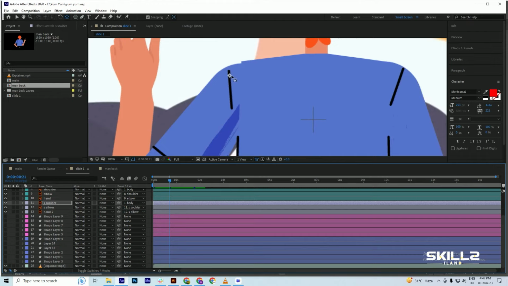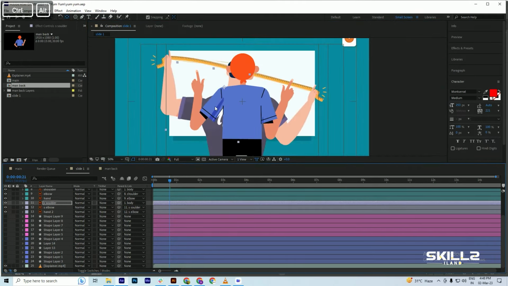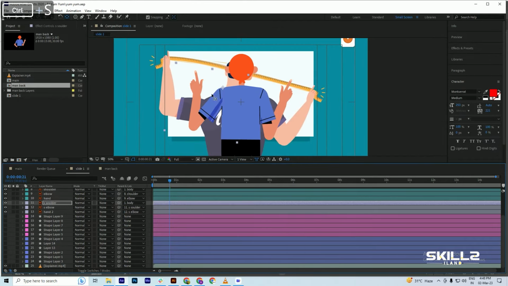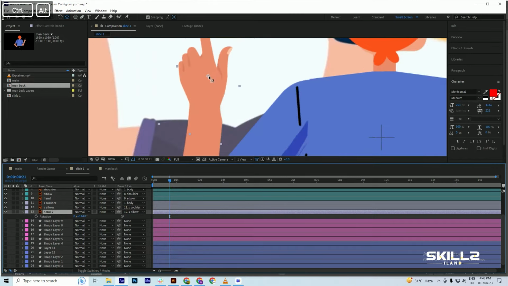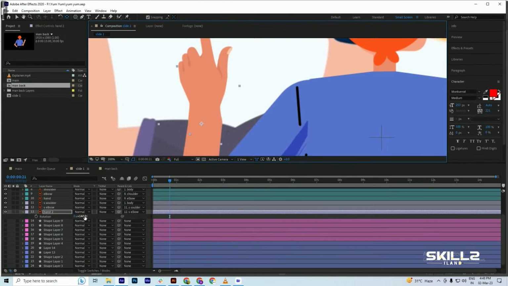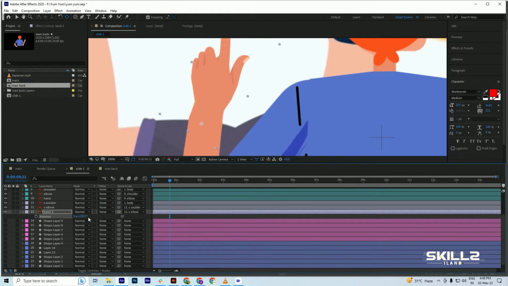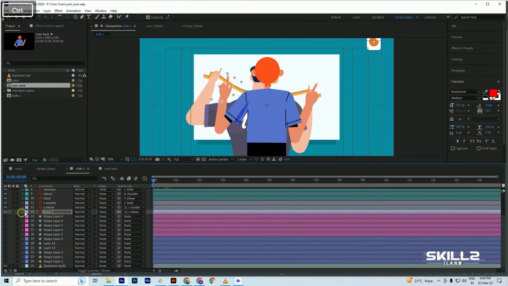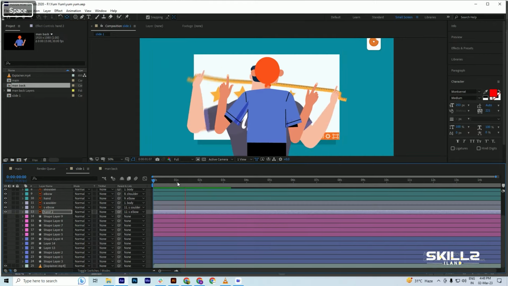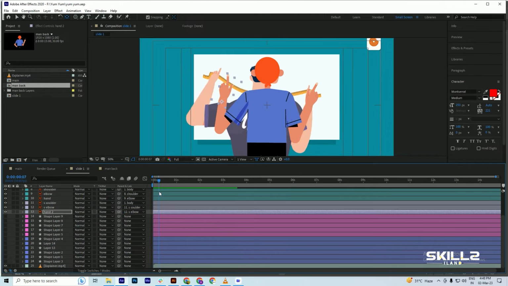Okay, I don't need sound at this time. So the anchor point should be at this position, and there is a cut thing going on here, so I just parented all the things here. Also, the hand looks a little weird to me, so we have to adjust the anchor point of the hand. Yeah, now it's looking good for me. So the shot is completely ready.